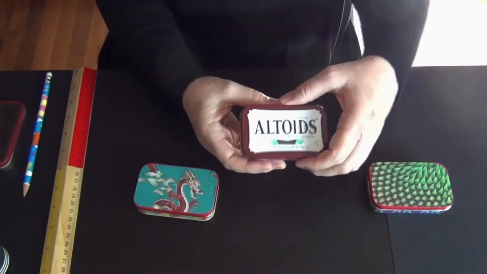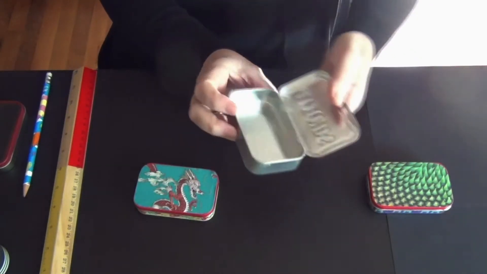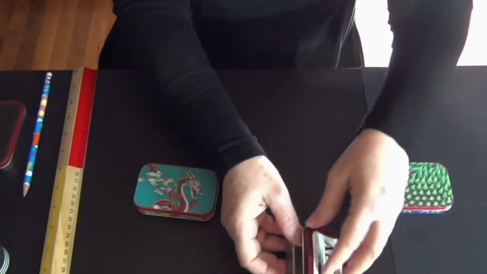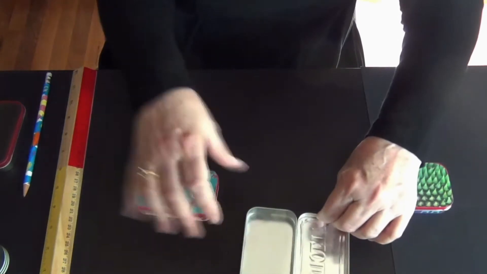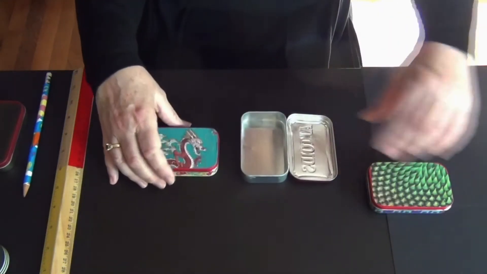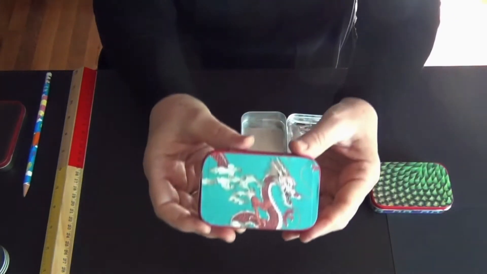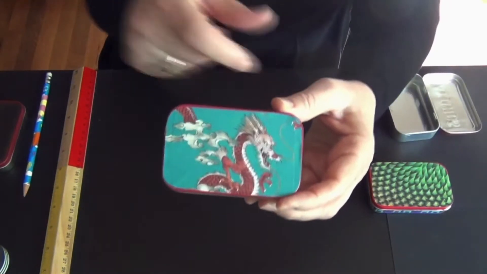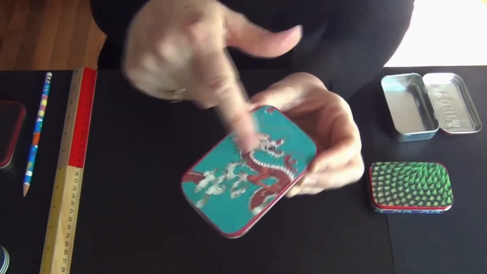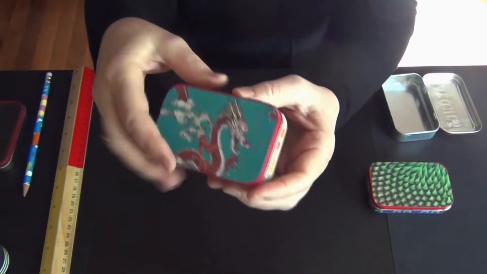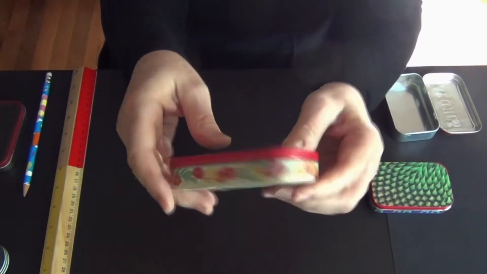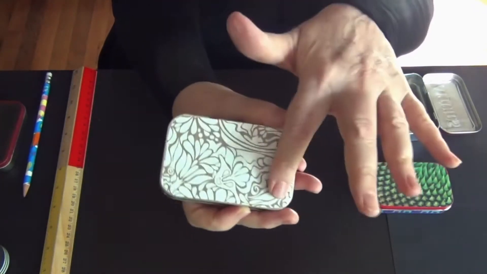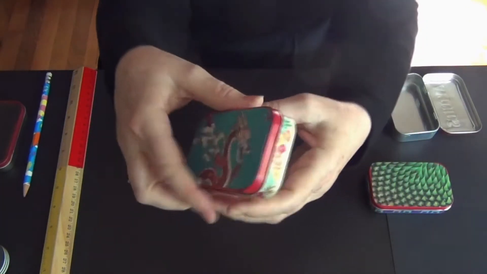You can also get tins that don't say Altoids. You can get some plain tins at the art store. So I wanted to give you an example of what we did here. This I had some origami paper that had a dragon on it. So I cut that out and glued that to the top and around the sides. I have washi tape and on the bottom I happen to have some contact paper.